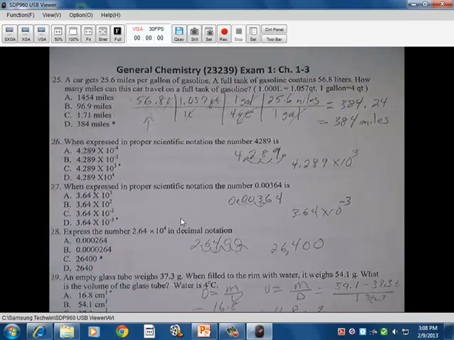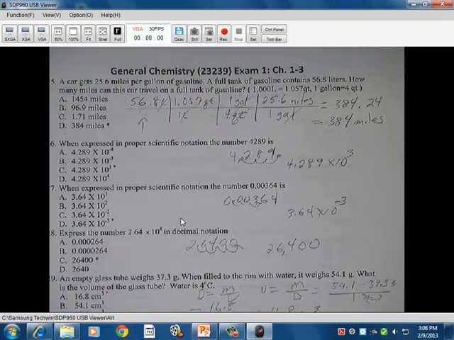Number 25, you have a car that gets 25.6 miles per gallon of gas, a full tank of gasoline. It contains 56.8 liters of gas. How many miles can this car travel on that full tank of gasoline? So you have two conversion factors there. You have liters to quarts and you have gallons to quarts. So you start out there with the given, which is the 56.8 liters of gas in the tank. Then you convert that from liters to quarts. So you then use that conversion process. Then you use the second conversion process to convert it from quarts to gallons.